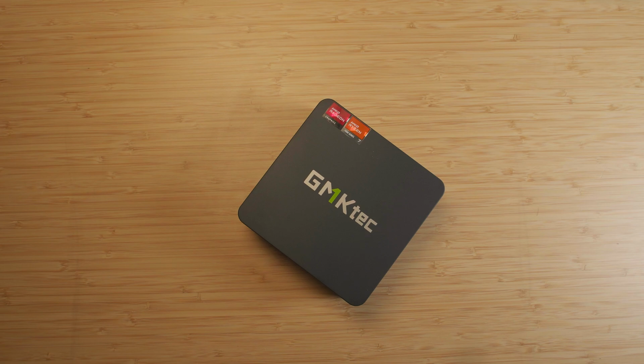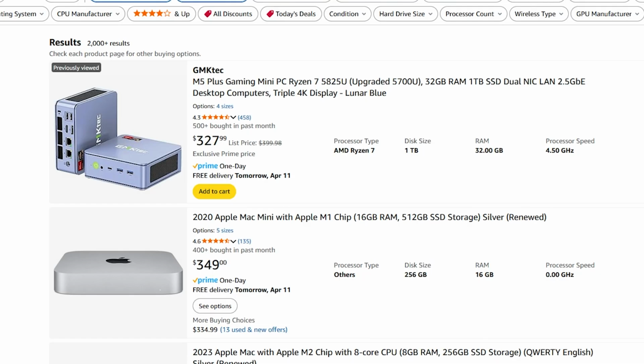And well, to show you that, we really need to see what the rest of its competition is. So to really understand what I mean by value, we have to jump on over to Amazon here, and we can take a look at the mini PCs that are selling. Right now, I have it just showing all the mini PCs selling from between $330 to $510 US. Right now, it's listing them just in terms of best sellers.